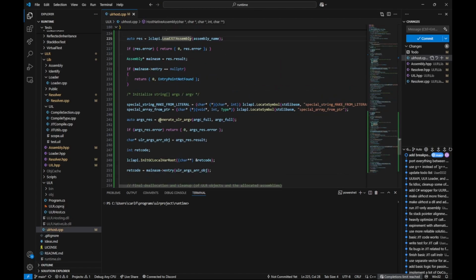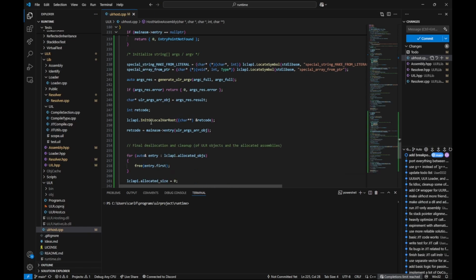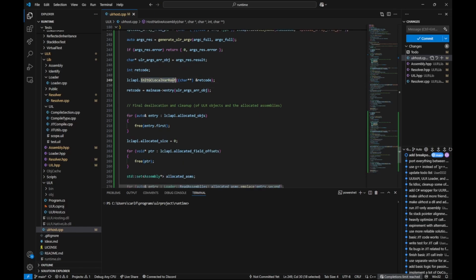Perfect. Load entry point not found. Generate the argument vector as a ULR array. If there's an error there, return it. Otherwise, assign the array I got the right code. Okay, this thing, cursed GC shenanigans, it's going to be removed. Main assembly entry, and that's it.